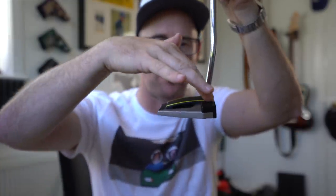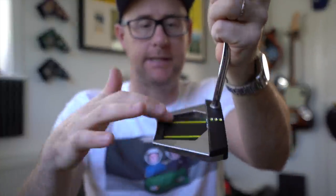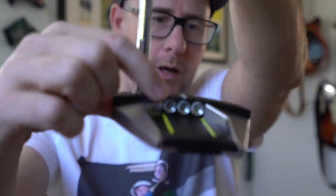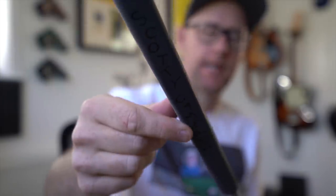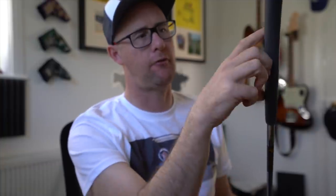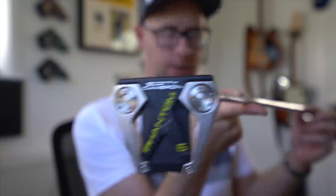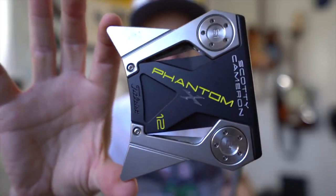We get lines that sit on top of the putter curving down to the ground. In contrast, in a similar head shape, you get the sunken recess with two lines, sitting almost on the ground with dotted line-up lines. I quite like those little drilled out bits at the back, which we see in many Scotty Cameron putters. It also comes with new Scotty Cameron gray grips, slightly thicker at the bottom — not tapered as much, almost like an extra layer of tape from the right hand position, giving you less taper and more of an even feel between the top and the bottom hand. We're getting face balanced options as well as near face balanced options, with the 12 being the biggest head with wings out to the side.